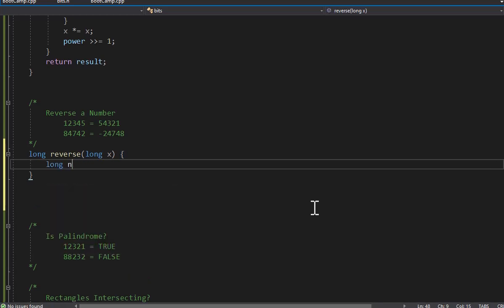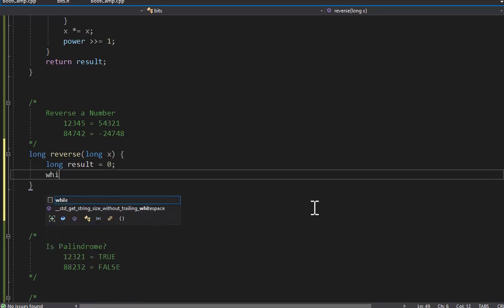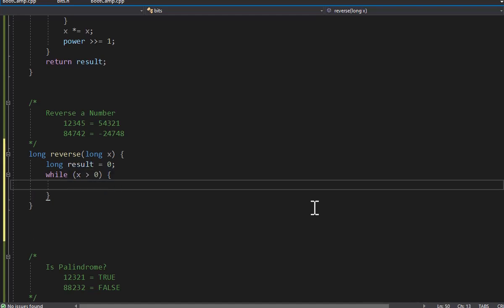Let me do something like this again: I will have a result over here, and then I will have another while loop on x. Whatever the input argument is, that is going to be x, and that's going to be the condition for the while loop.